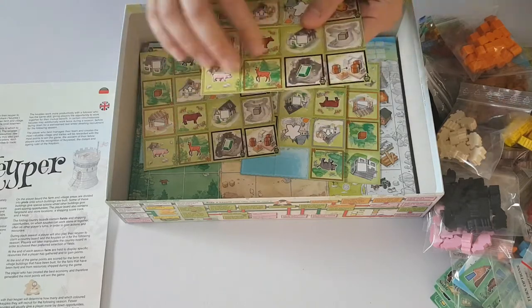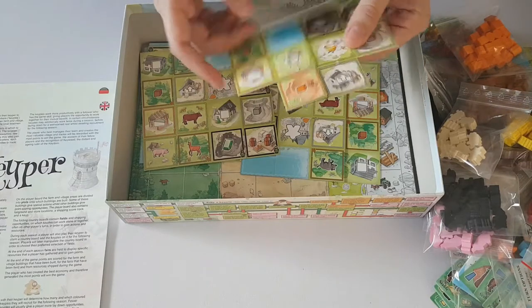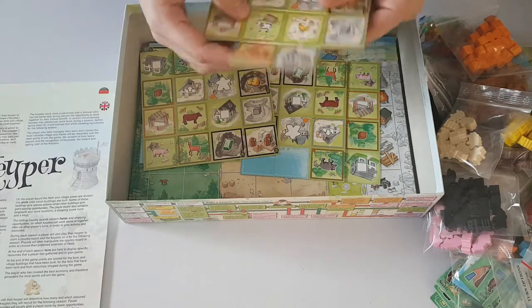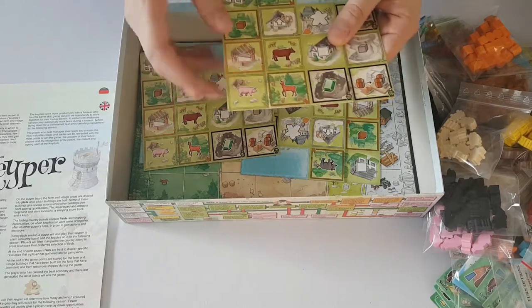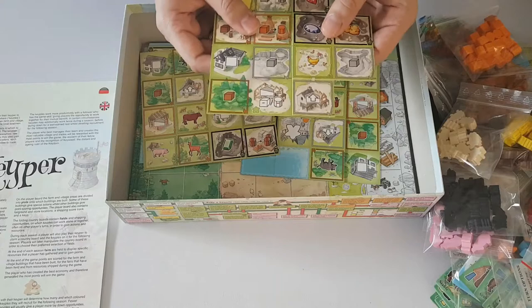The only rule is that it has to have all these squares. For example, this is not legal. Even this is not legal. It has to have like a 4x4 grid showing. So basically, this is not legal, but everything else is legal.